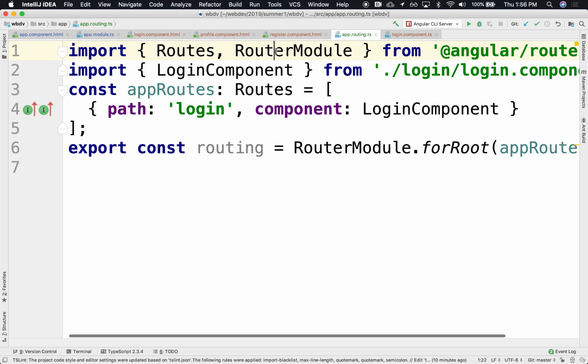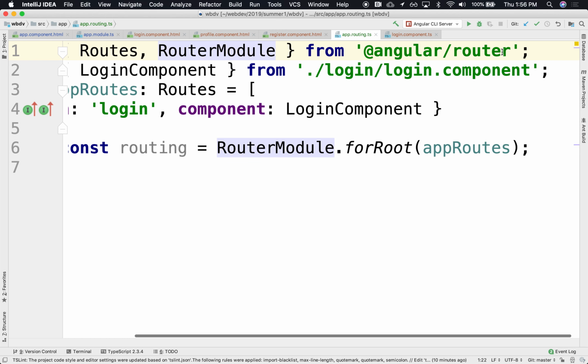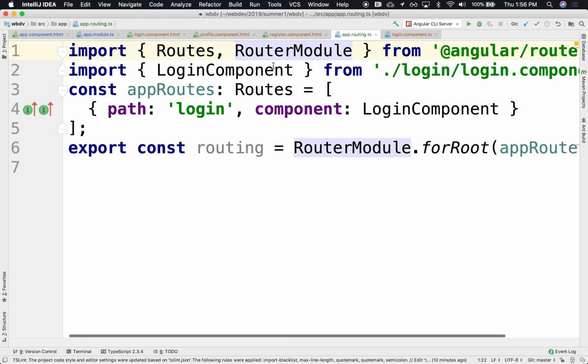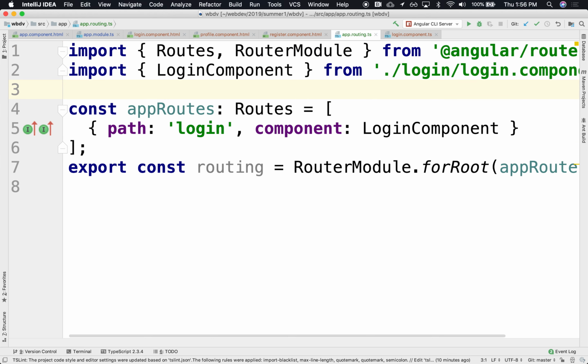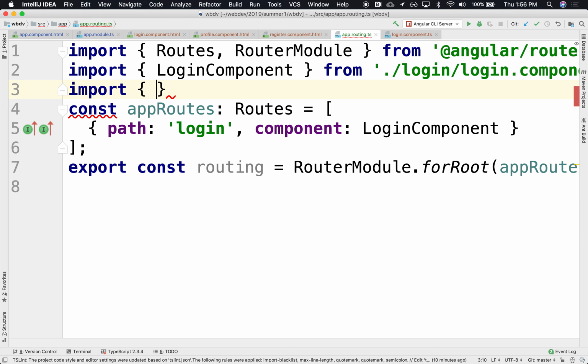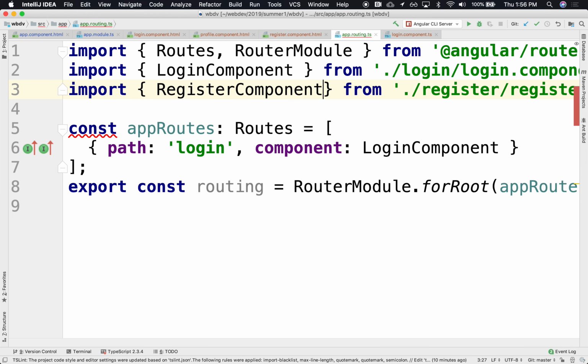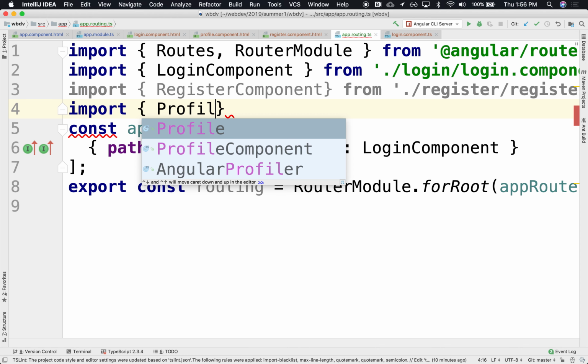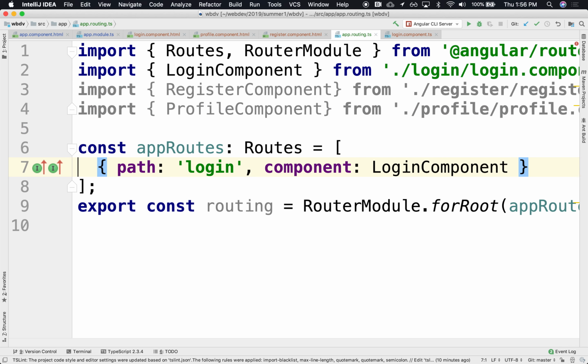Imports the router module from Angular router. It also imports the various components that you want to navigate between. I will navigate between the login, the register, and the profile component, right? So I'm going to load them all up. So there's my login component, there's my register component, and I'm going to import my profile component. All right, they're all imported.